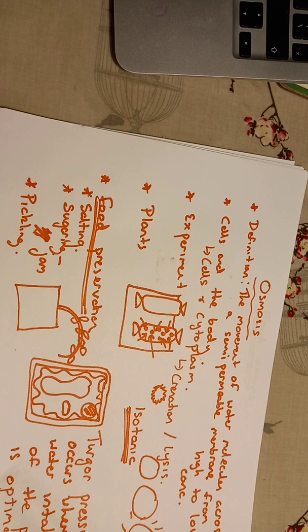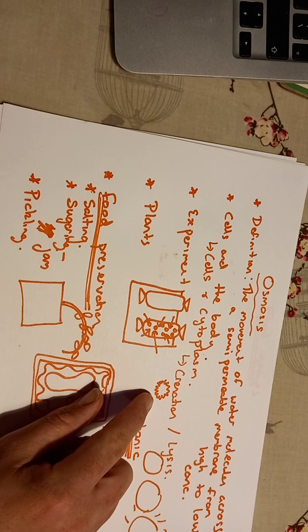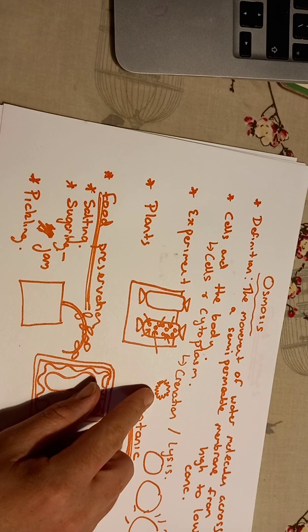Okay, now cells in the body. So how osmosis is involved in cells in the body. First of all, the cytoplasm of your cells has to have the same concentration as your blood. If it's not, then the cells become unhealthy and you can get what's called crenation or lysis. Crenation is where the cell begins to shrink when it's placed in really, really high concentrations of salt and sugar, or if you become dehydrated and your blood concentration becomes quite strong. If there's a high concentration of salt and sugar in your blood, the cell will shrink and become useless. It doesn't do anything, it can die off.